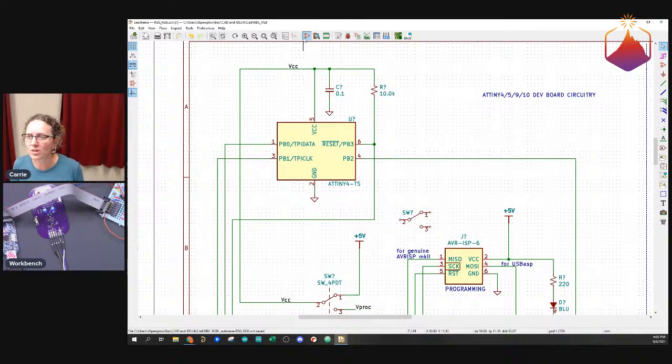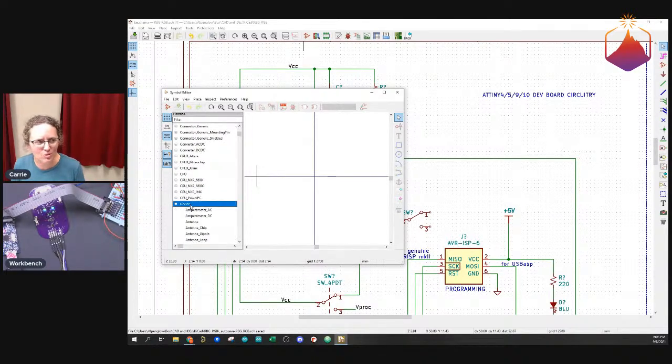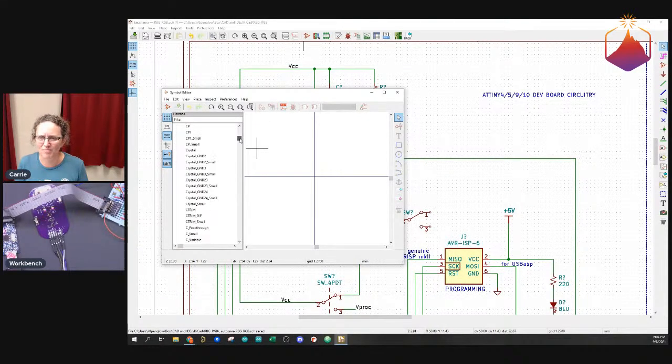The default one with KiCad is just super ugly. And again, I know this is probably minutiae, but when you've been doing this for many years and you get used to things looking a certain way, it's very disorienting when they don't look that way. And I also do have a legitimate reason for it.